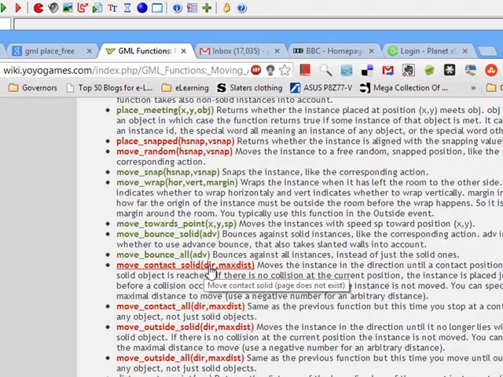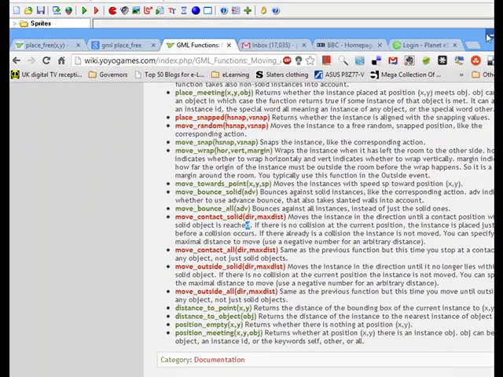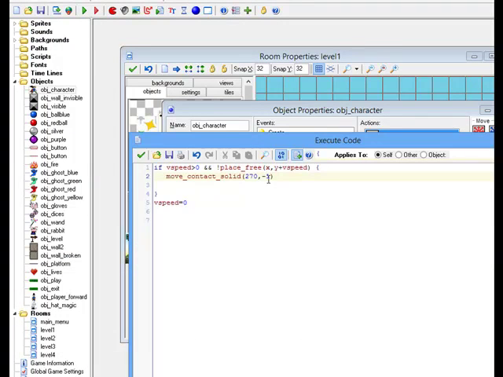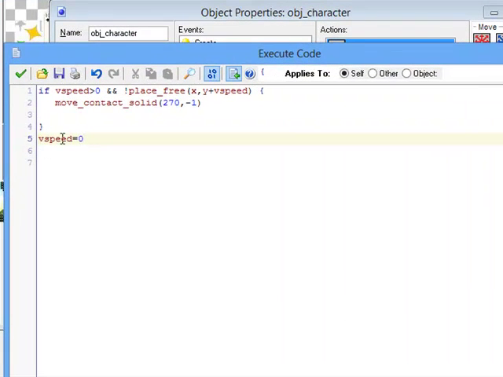Now the direction was 270 degrees. 270 is standard, meaning downwards. It moves the instance downwards until a contact position with a solid object is reached. So it forces the player down. After it's done that, it just sets the vertical speed to 0. That's the crucial line of code. That means the player's not going to move. So it sits on top of the platform.